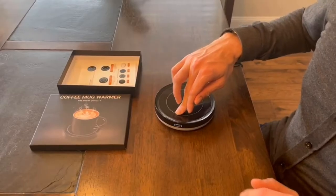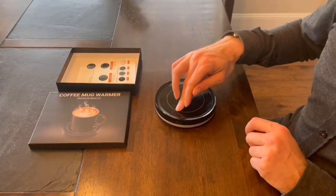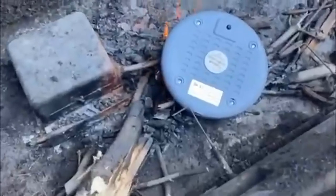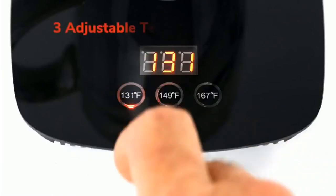It has an excellent design that will add to the decor of your counter or desk, and it's relatively easy to clean if anything spills on it. It doesn't seem to be damaged by continuous use or by minor spillage. While the actual heating part of the plate is reasonably small, it will fit mugs that are larger than the standard size, so it's easy to use with just about any coffee cup.